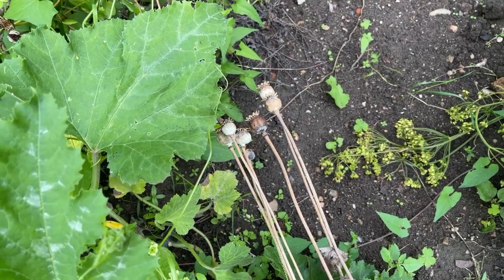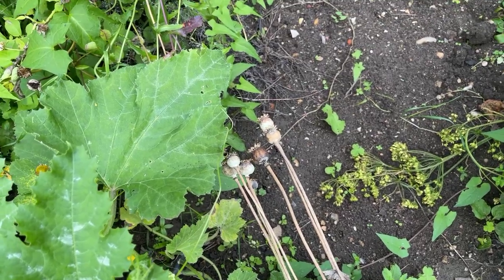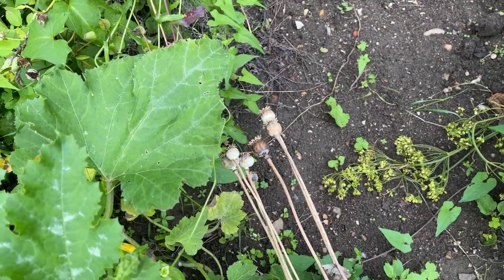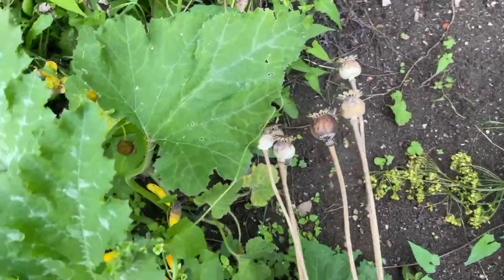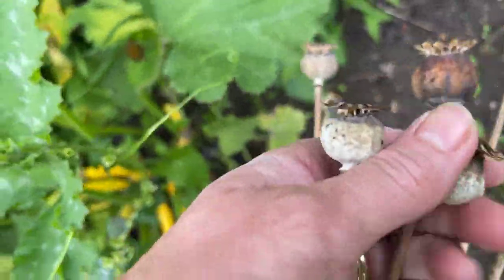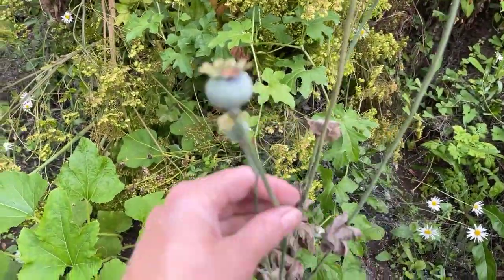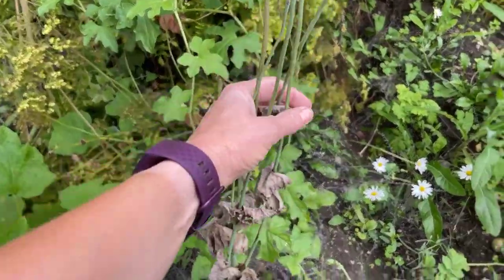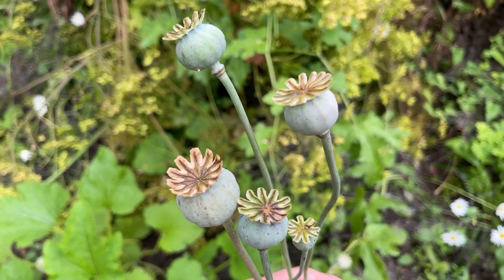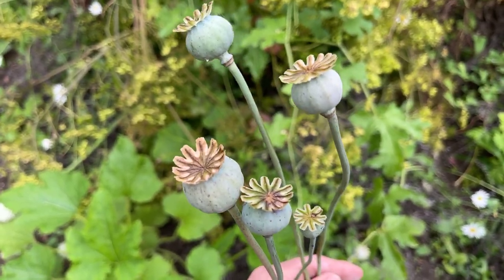We've got quite a bit of harvesting to do because my poppy seeds are ready for harvesting, so I'm going to have quite a good harvest this year. These are ready for putting into a bag now because they're nice and dry and the poppy heads are full of seeds. They may in fact have already dropped down into the border but that's okay. Another way to harvest them is to pick them at this stage and pop them into a paper bag — the heads. I usually leave some of the stem on and let them dry out in the paper bag, and then all the seed ends up in the bag which is much more convenient. Then you can spread them where you want them to come up next year.